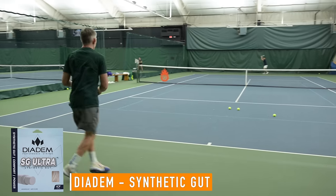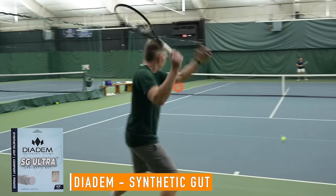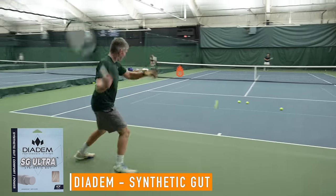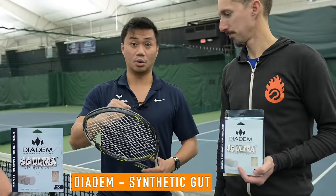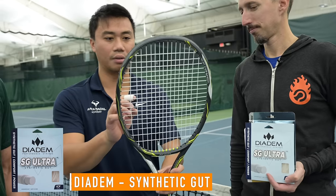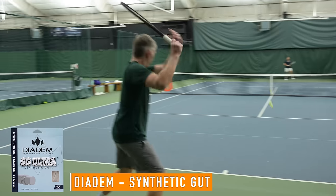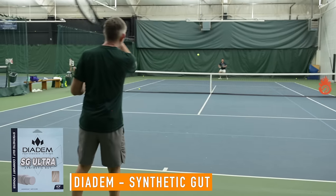These two guys are pretty high-level players, so obviously they're used to much stiffer strings. What I'm curious to hear from each of you is: what type of player level, game style, and swing speed do you feel like these strings are best suited for? And what type of players are these absolutely not suited for? Compared to my setups over the past 10 years, it's very, very slick — not a lot of snapback. After 17 and a half minutes of hitting, you can see a lot of tennis ball fuzz on the mains and crosses. People that rely on heavy spin and heavy acceleration really should not try this. It's more for flatter shots, flatter stroke mechanics, or someone that takes balls early on the rise.